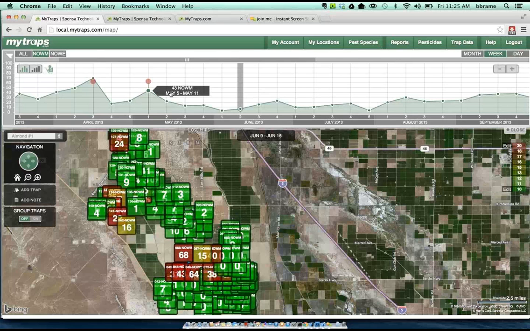So, sort of using the weighted average of all of the locations that are available close to the trap, and then overlay the phenology model on top of this graph to create some expectation as to when the next flights might be. Yeah, that would be a really good tool, I think.